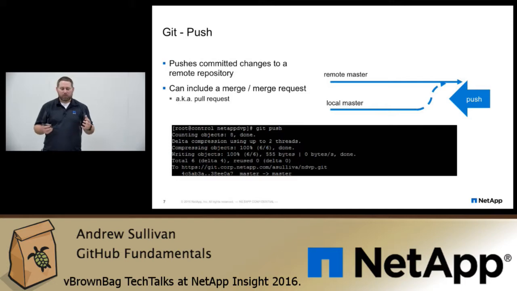So what we do when we create a push is we also want to create a merge request, or sometimes called a pull request. What this does is it notifies the owner of the mainline that, hey, I have some changes that I have submitted that I believe should be included into the main code line. Please review them, please accept them or reject them depending on what needs to happen there. So the push operation is super important for taking all of those changes that I have made locally and putting them up onto that remote repository, ensuring that they are now available for the rest of the workgroup.